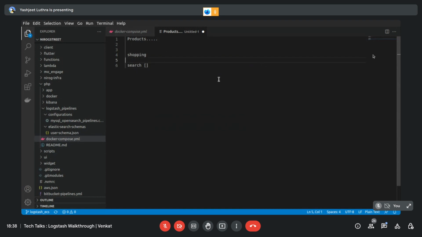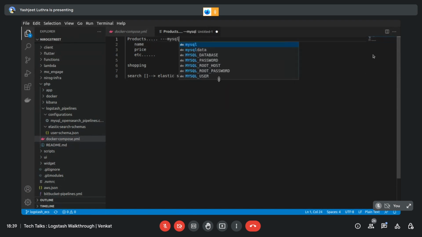From the admin panel you are updating product name, price, description, attributes, etc. The search is working from Elasticsearch, and your products are in the main database, MySQL. Now we want a functionality that every time somebody updates a product, it should automatically sync to Elasticsearch. So what are the ways we can achieve it?